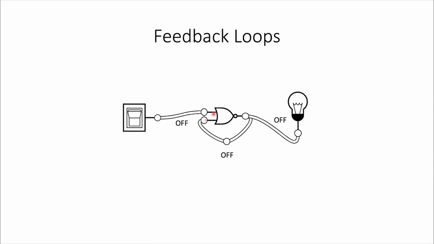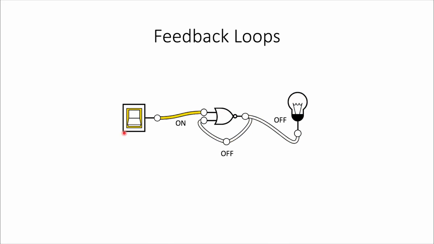Okay, but now we have 0, 0 going back in. So the output's 1, and then 0, and then 1, 0. And so this starts happening. So as soon as I turn the switch off, this light starts flickering because the state is constantly changing itself. Of course, this will be happening much faster than I can do on this computer, because this will be happening on the level of nanoseconds, and I'm just switching back and forth on these slides relatively slowly. But this keeps happening until you turn the switch back on.